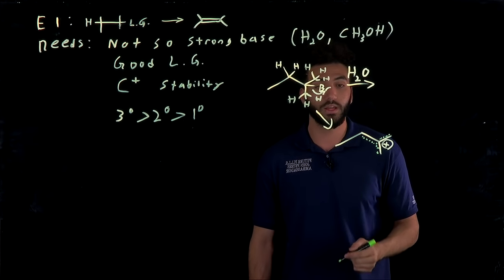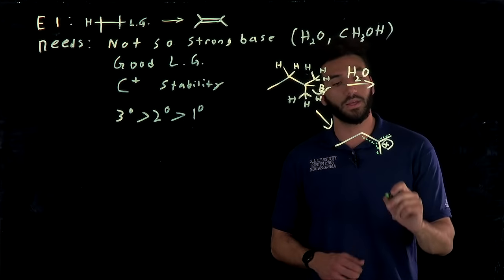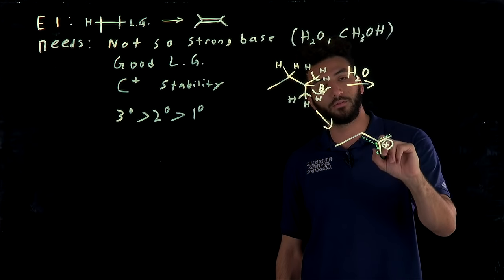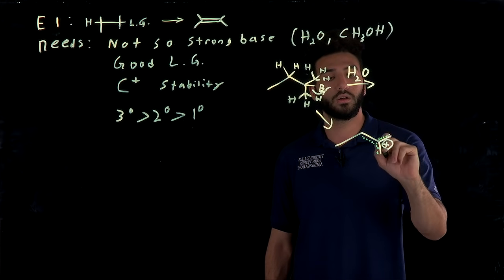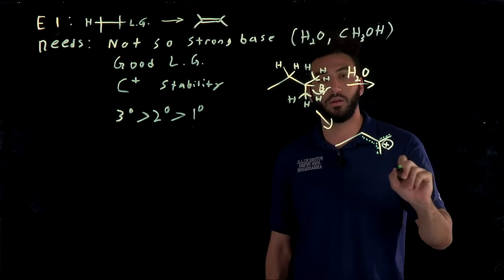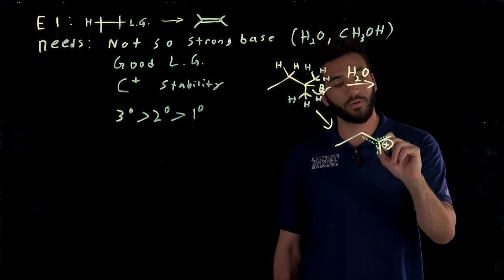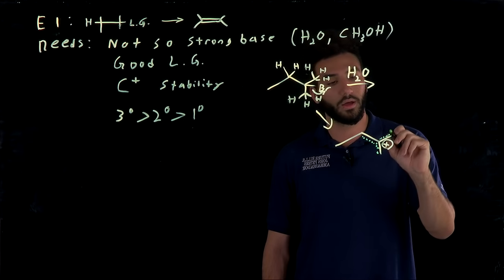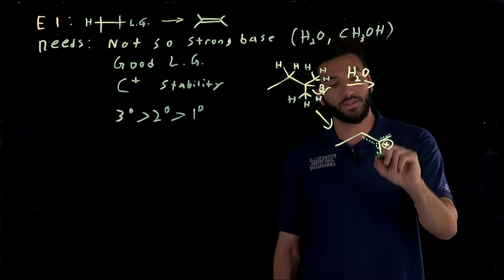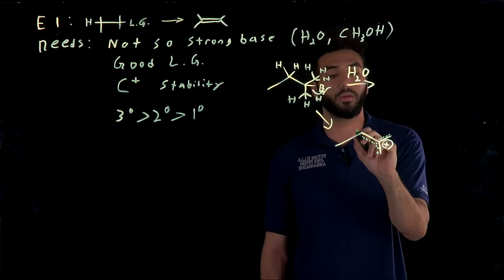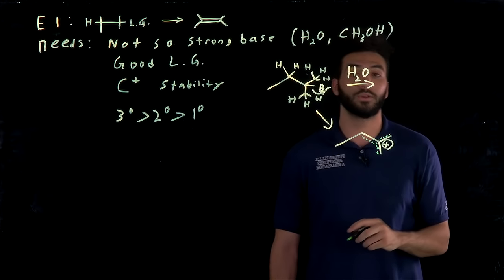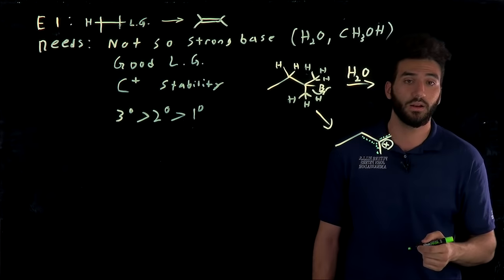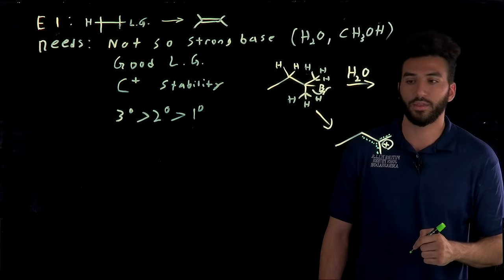So which one would be more stable? Which one would be the more substituted alkene? If this alkene formed, then how many R groups do you have on this alkene? You have 1, 2, and on this part you have none, right? What about this one? You have 1, 2, and on this side you have none. So this alkene has 2, that alkene has 2. What about this one? This one has 1, 2, and 3. So that's the more substituted alkene. Therefore, that's going to be the product that forms.